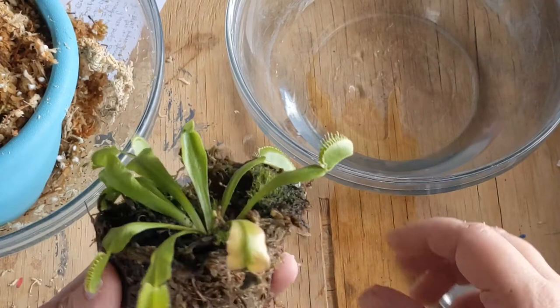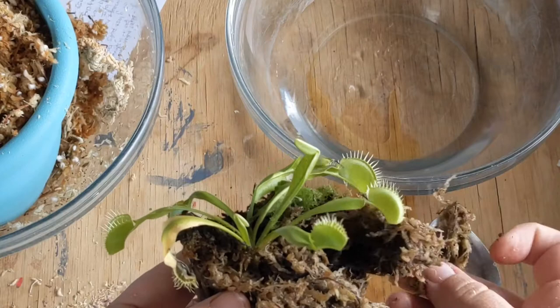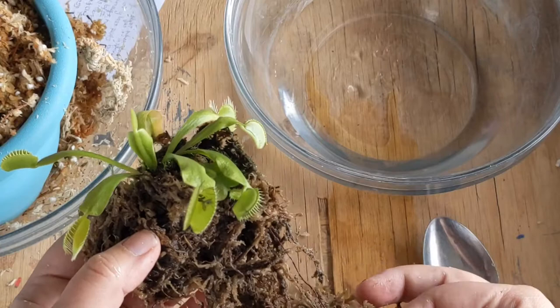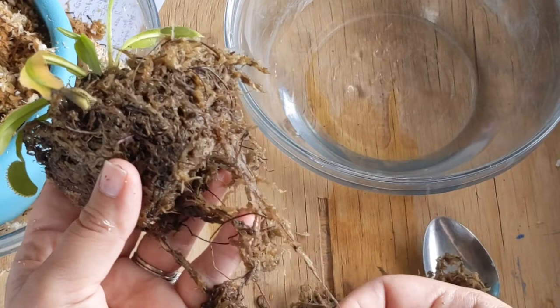Now let's see if we can gently pull away this and look for the rhizome. Okay, sorry I'm shaking. Okay, we're gonna pull it apart. And this one looks like it was planted in sphagnum moss. This seems like the same texture I just worked with. Okay, I don't want to damage any of the roots here. So I'm gently pulling it away. This one has long roots. Oh, unless that's sphagnum. I don't know. Okay, well, there's the rhizome. I see the rhizome.